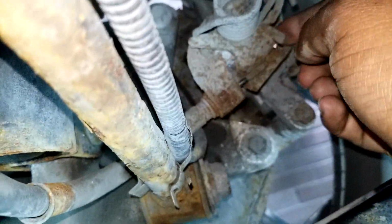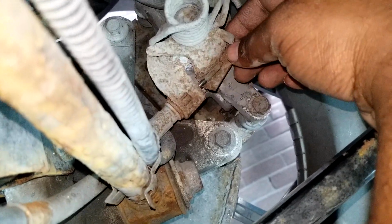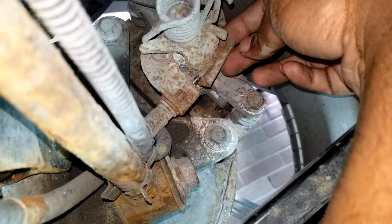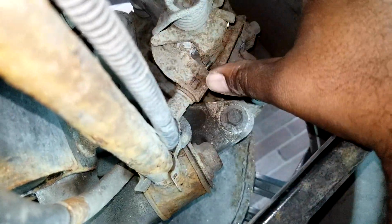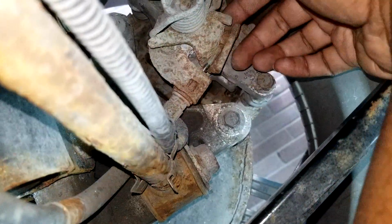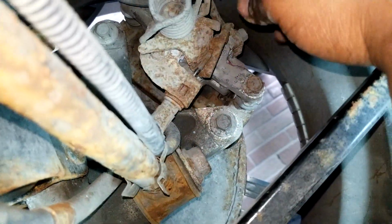I found spraying a lot of lubricant was very helpful. Then, using a pliers, a pick and a flathead, I would work it bit by bit, working in here, loosening the rust out, working around and back in here. Then when I was able to get it loose enough, I swung it out. Of course, all this brake assembly has to be removed, or at least loosened, so you can get to here a lot better and get the wheel off.